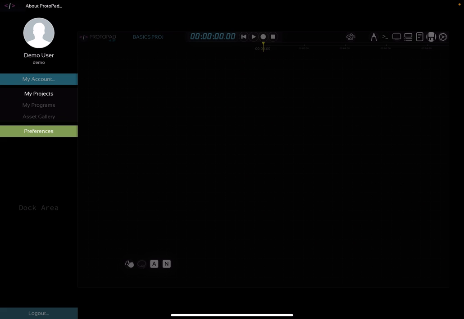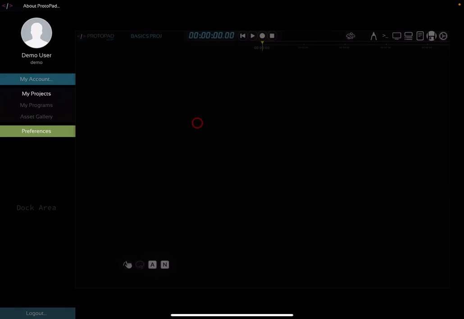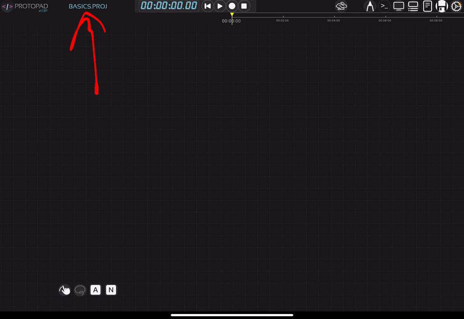More will be added on that side, but that's basically what that is for. It's a project indicator, to let you know what project you're working on. And sometimes other information will show up there.